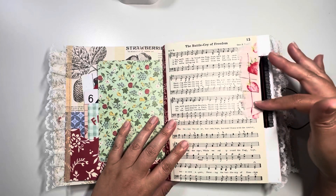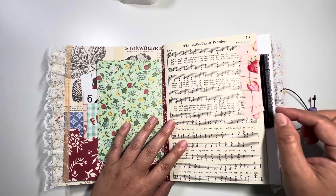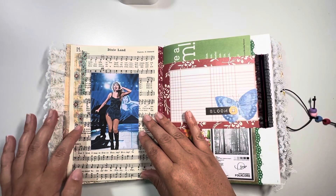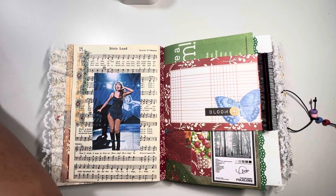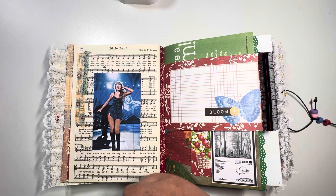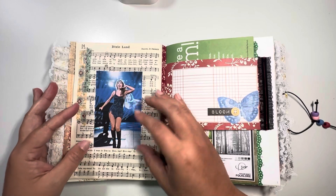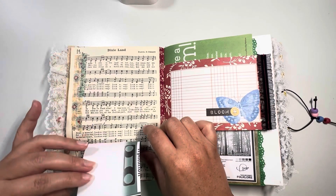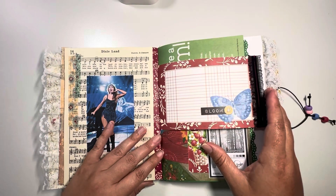I added some of the fabric from the spine onto some of the pages. I wanted to leave that '13' visible because that was the purpose of choosing this page. I used all the washi tape from the collection randomly to offset the elements. I went through Google search and found Taylor Swift images I thought would be cool for the book — she can put stuff behind them as a pocket or just leave them as-is.